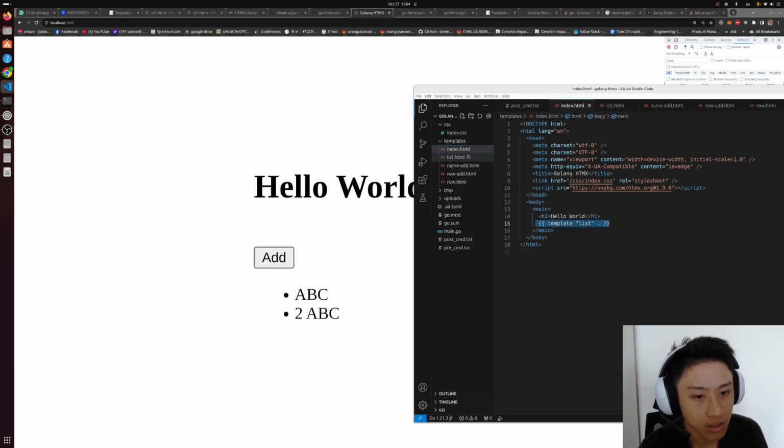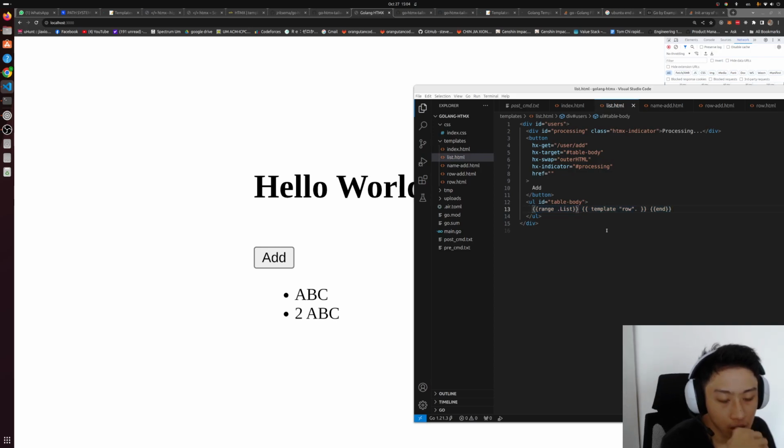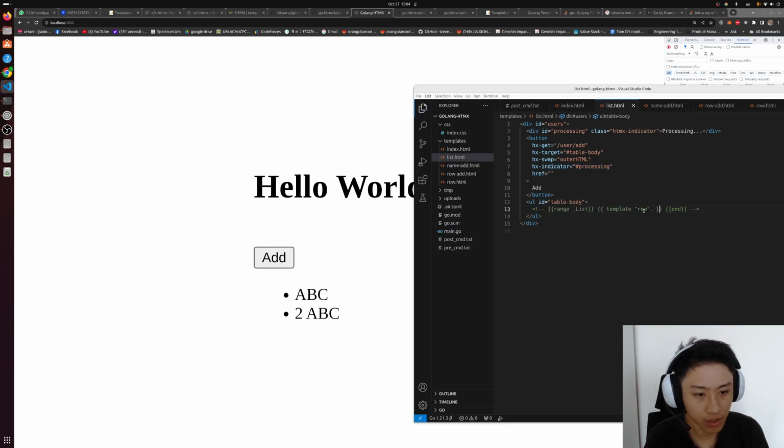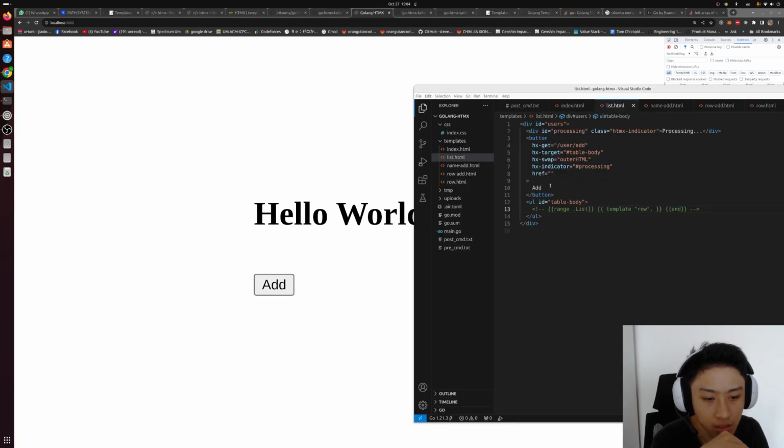Index.html generates a list, and then this list generates a list of rows. I have a processing button, have an add button that swaps the table body with outer HTML with a processing. So if I assume that I'm right, this table body should be flooded with a list.